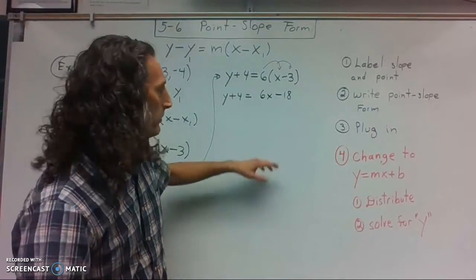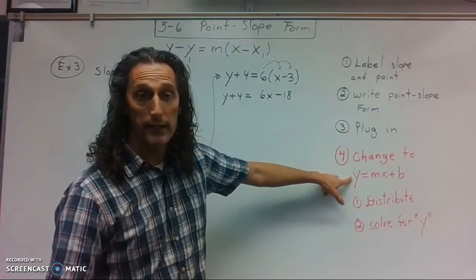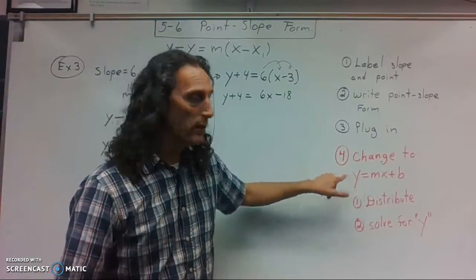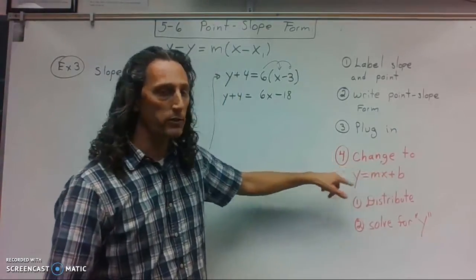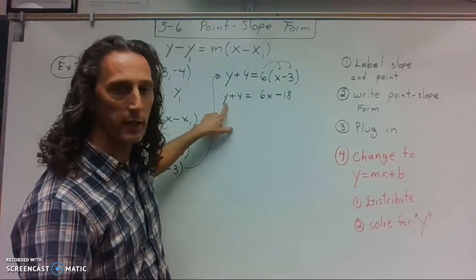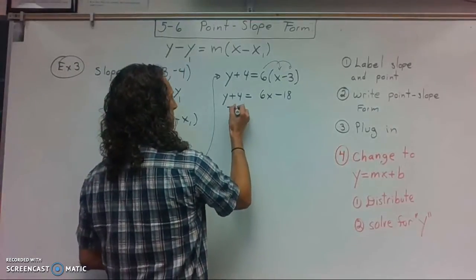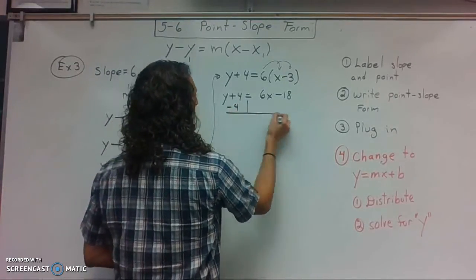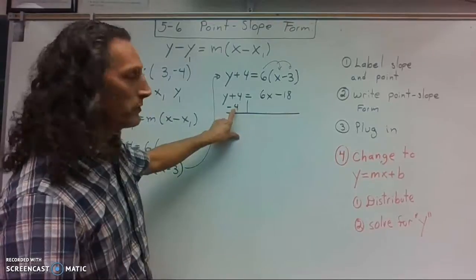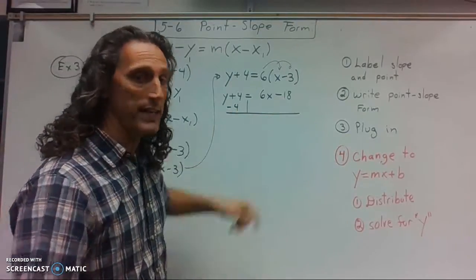Well, remember, take a look. The reason I say solve for y is y by itself? Yes. So this form means solve for y. So you come over here, well, what's the only thing with the letter y? The plus 4. So just minus the plus 4. So minus 4. But again, there's no letter, so make sure you put it under the 18.